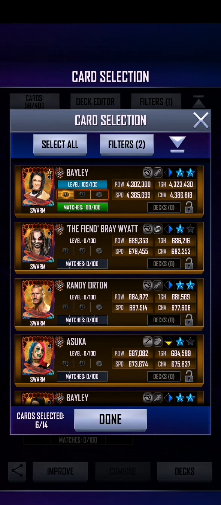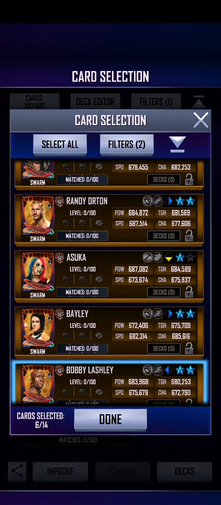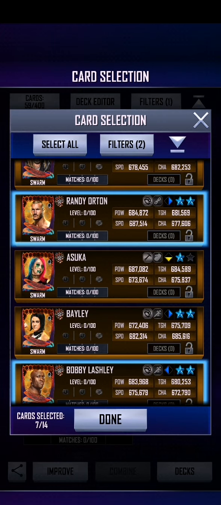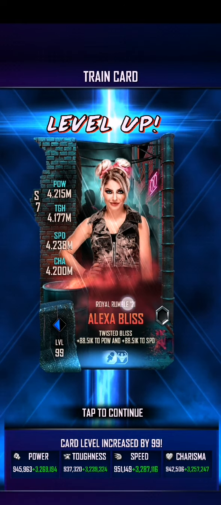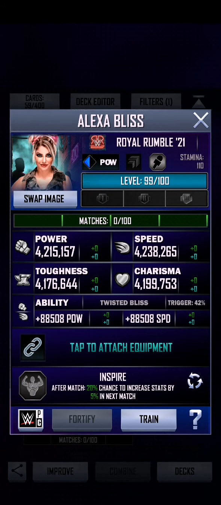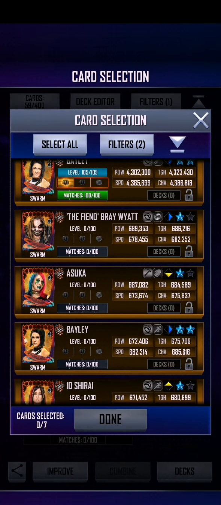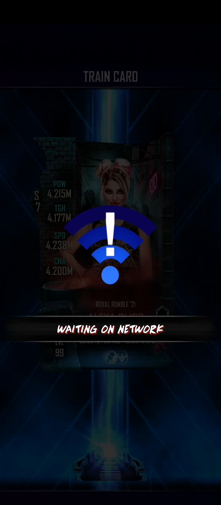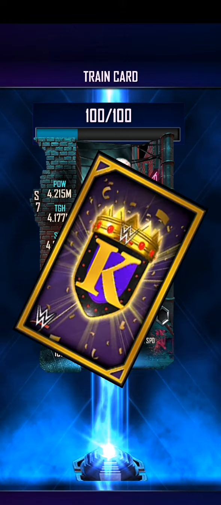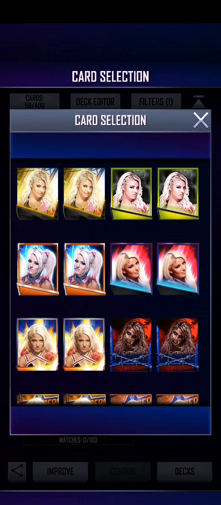Yeah, I could make Bailey into a fortified 2, but there's no reason for that. I'll just take these 7. Oh, 7 only put you up to level 99. Is it worth wasting on all of them? Yeah, sure, why not? And there we go, level 100.